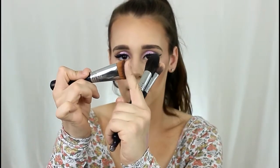This brush right here is going to give you a very soft but precise highlight. So it has a curve which is supposed to go right along with your cheekbone. So you load the product on here and then you drag it very softly, and it's going to be a really nice, soft, natural highlight. So I really like using it for that.